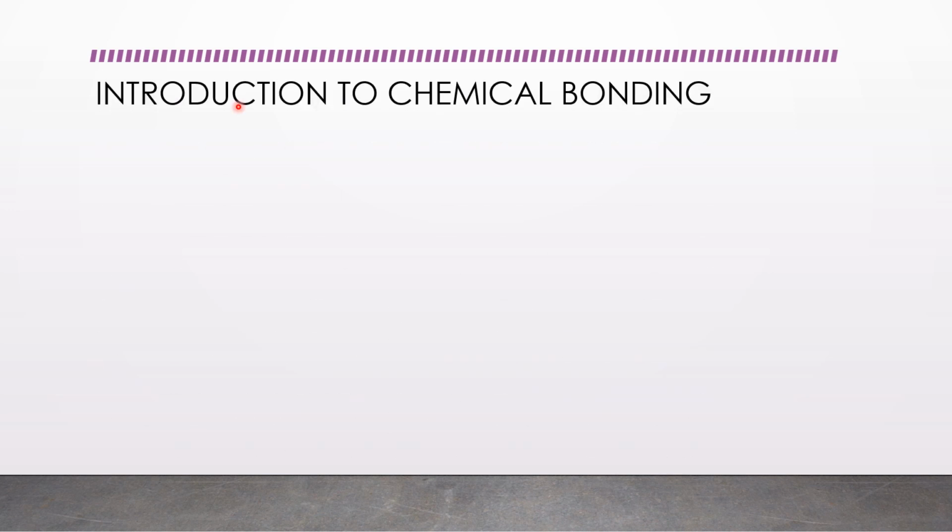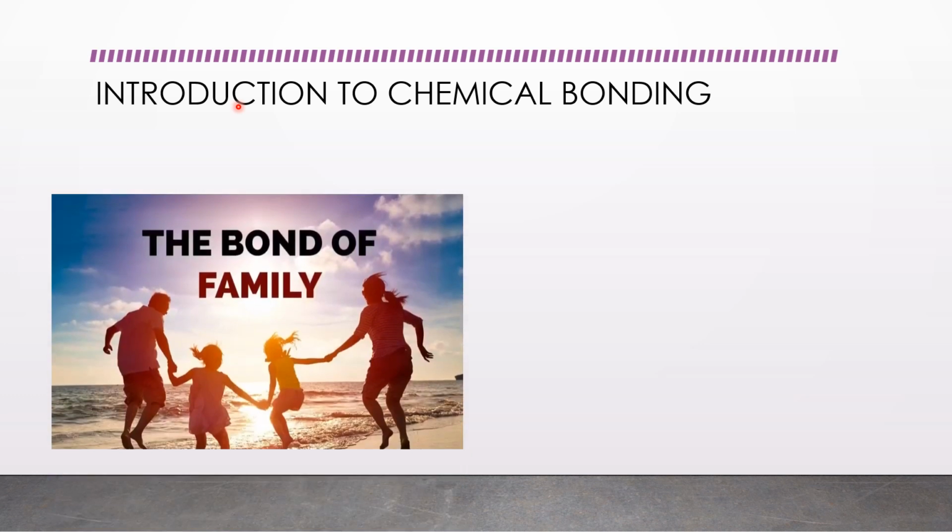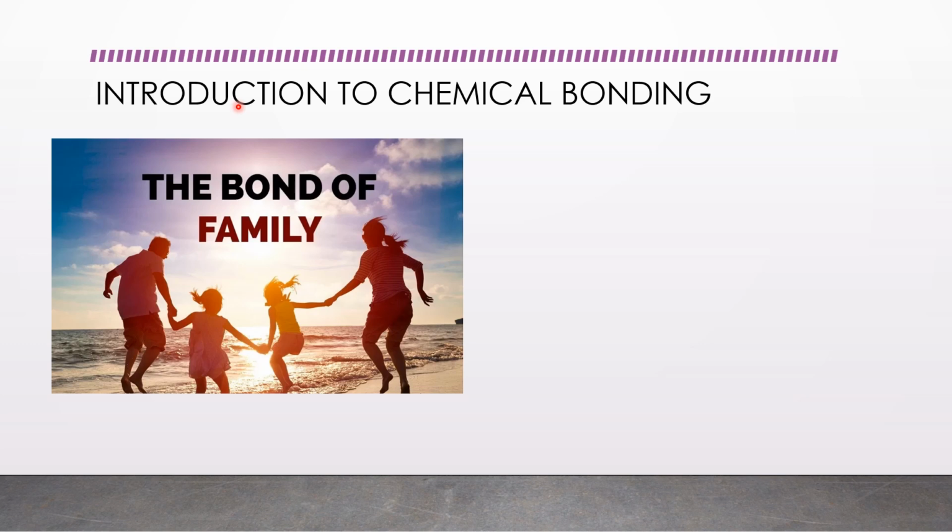And now we are going to see the general introduction to chemical bonding. As we all know, there is a bond between you and your mother, your sister and your father. That bond is within the family. In chemistry too, atoms combine with other atoms through a bond. That bond is known as chemical bonding. They are chemically bonded together.